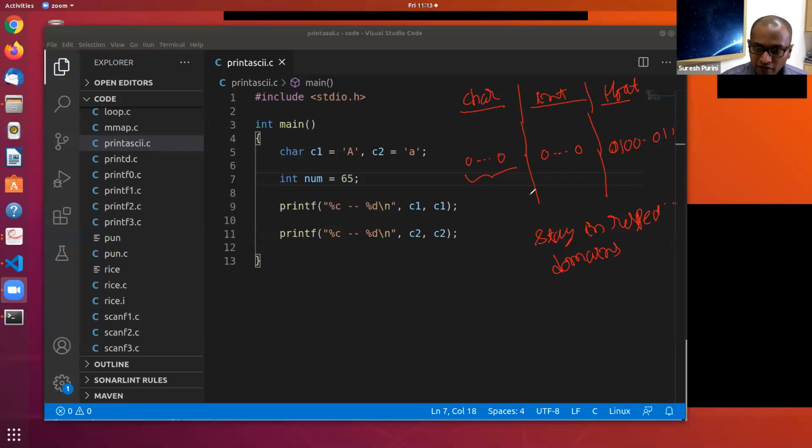So when we jump from one domain to another domain, sometimes it is a safe jump and sometimes it is an unsafe jump. Your job primarily is to stay in the domain in which you are working. You have a bunch of characters. You stay in this character domain and work with them and see that everything is safe. But when we jump from one domain to another domain, the same bit pattern will have a different interpretation, and you better know what is happening there, otherwise you will get into trouble.